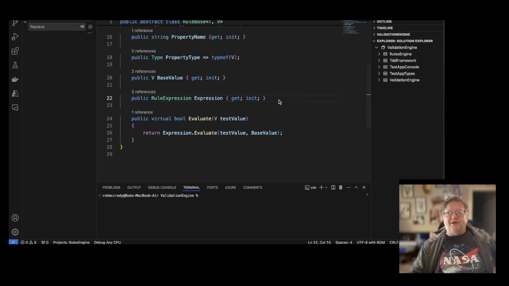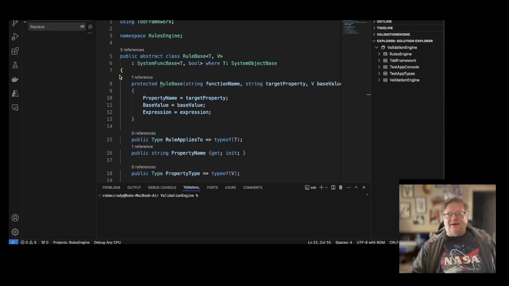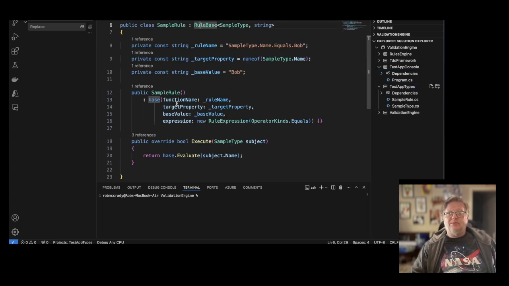All right, so we've got our basic rule here, right? Let's take a look at the test app console and see what all is in the test app types. Sorry, I want to look at sample rule.